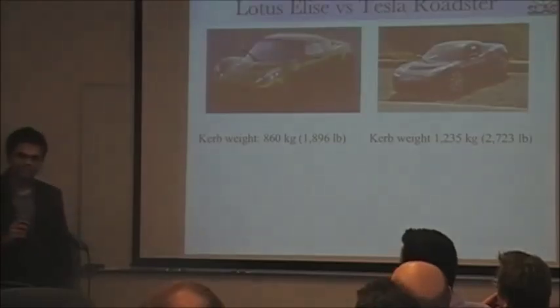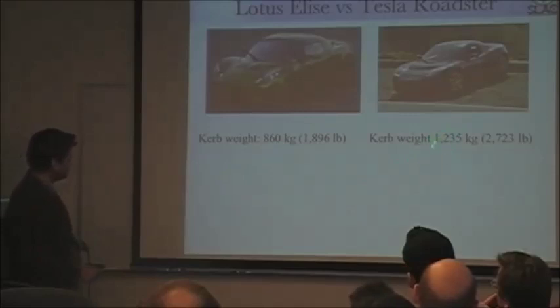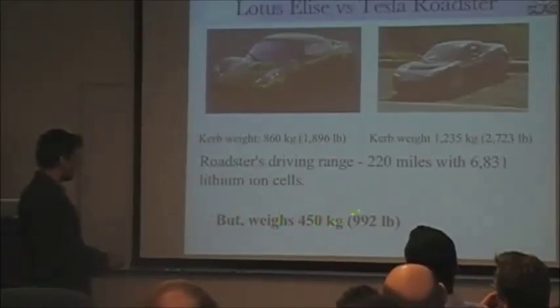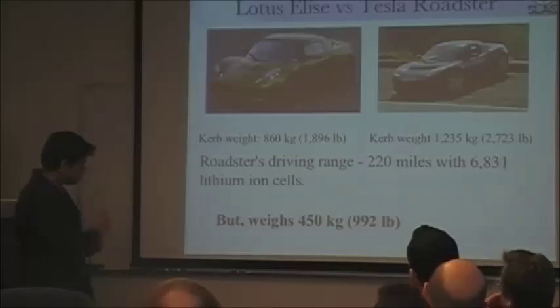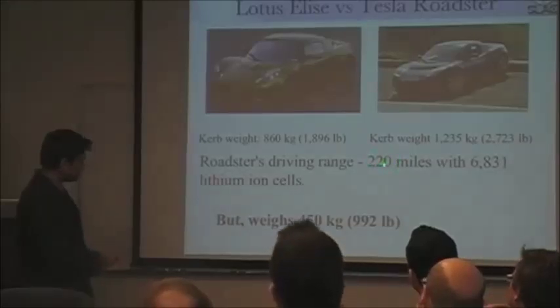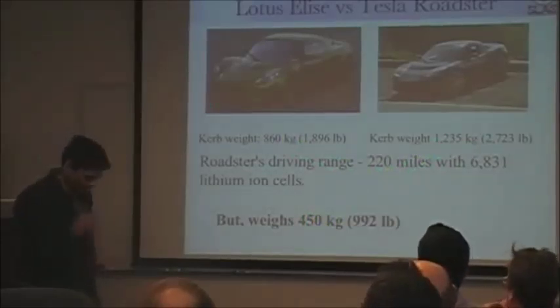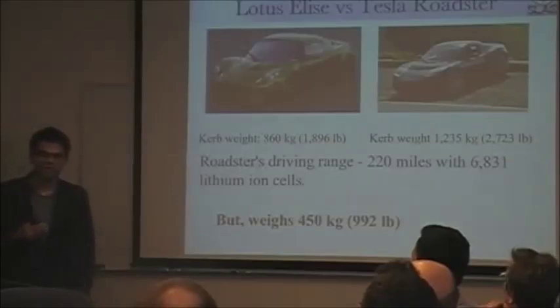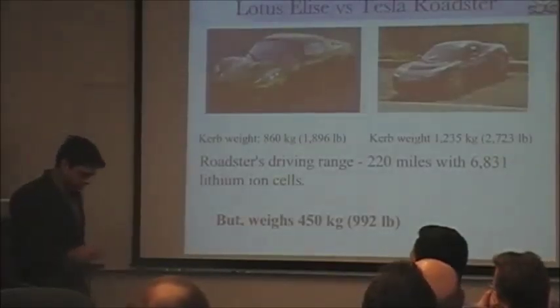This really shows why gasoline is so phenomenal. It's tough to compete with gasoline on an energy basis. The real culprit for this 400-kilogram weight is essentially the battery pack, which contains about 6,800 mAh cells. It gives you a reasonable driving range, but the battery is also expensive and heavy. So one would like to think of ways to make these batteries at least lighter, and hopefully cheaper as well.